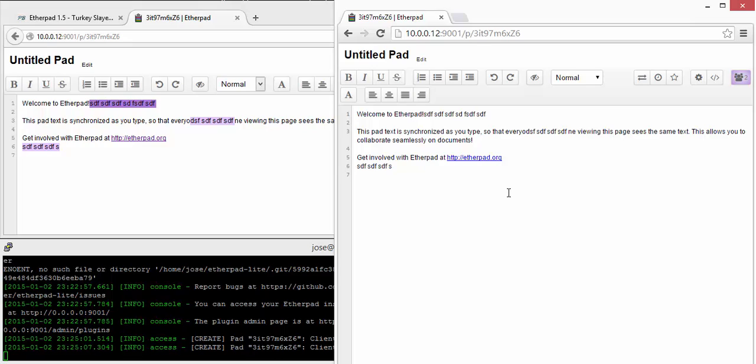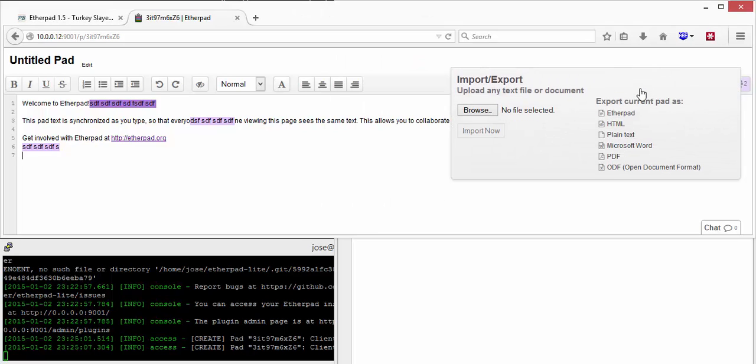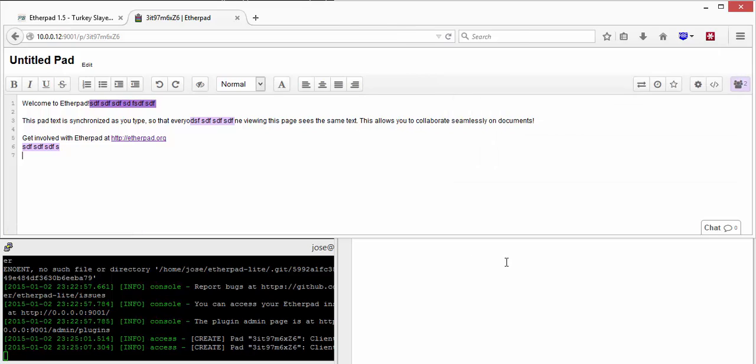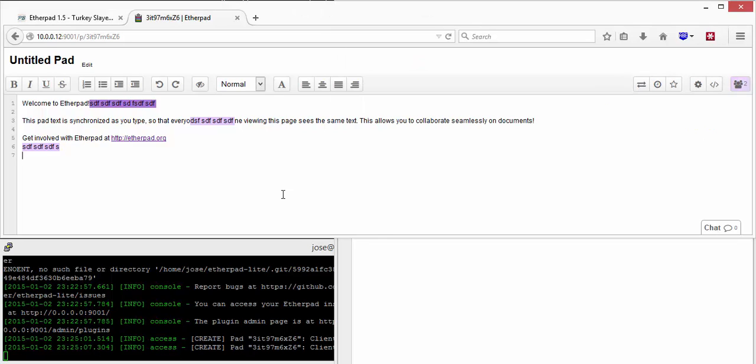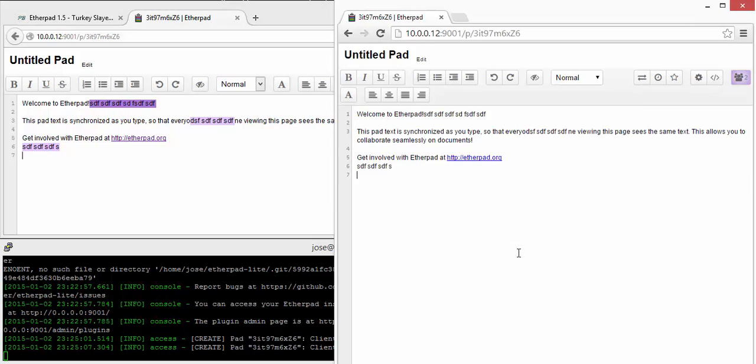Now, Etherpad has a lot of advantages over other editors. The main advantage of Etherpad is that it's open source, so you've got complete document freedom. You can take your pads wherever you want. You can host your own Etherpad server in, say for example, a rural village where they don't have any internet connectivity, but they are able to access a local area network, so you can just access Etherpad over the local area network. And the same applies for schools.